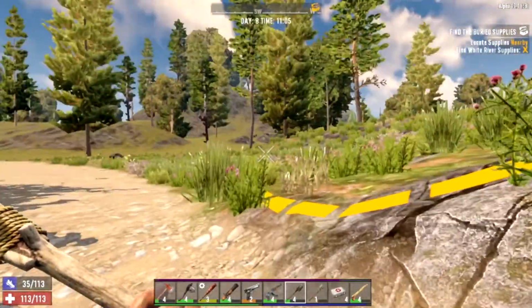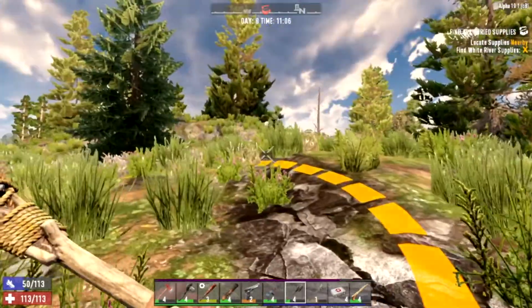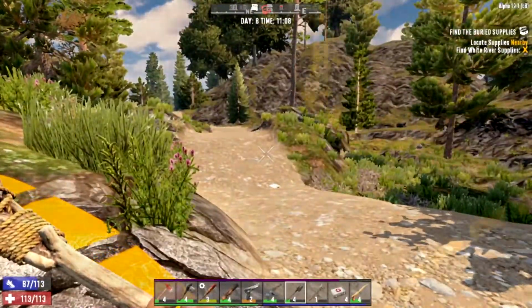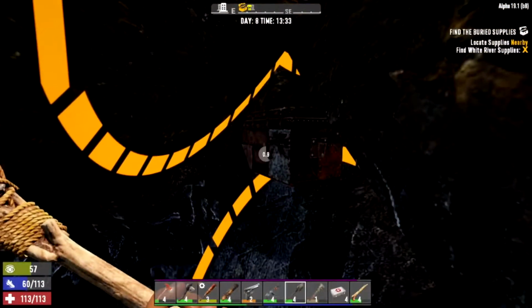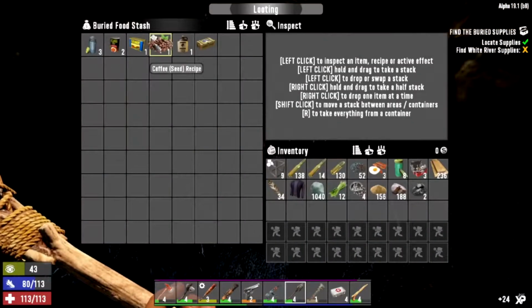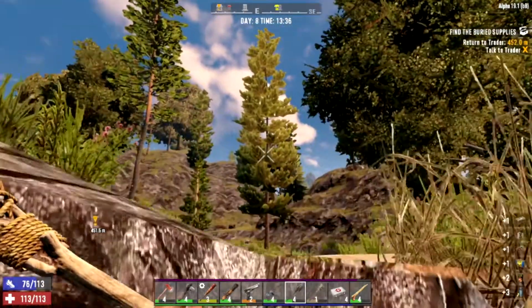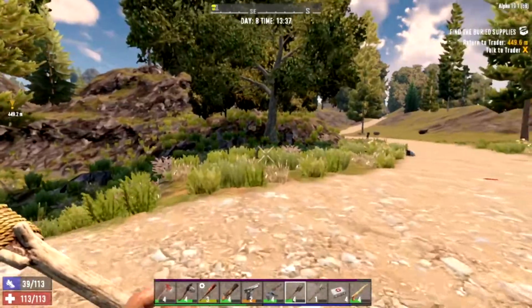But right now I am going to get rid of this buried supplies quest. We're going to dig it out and I'll see you guys when we've done it. Okay, so there we go, we have found the buried supplies. It did take a little bit longer than usual. Okay, let's get out of here quick.